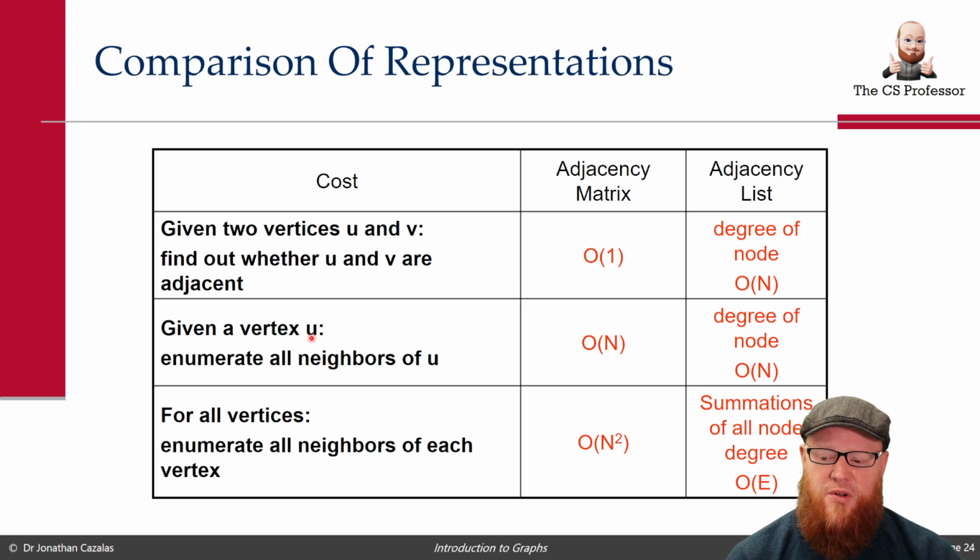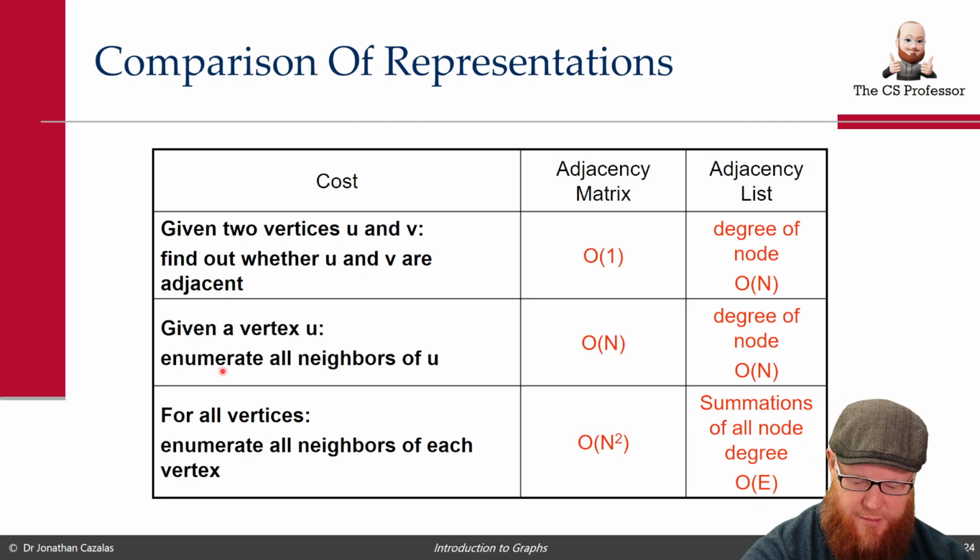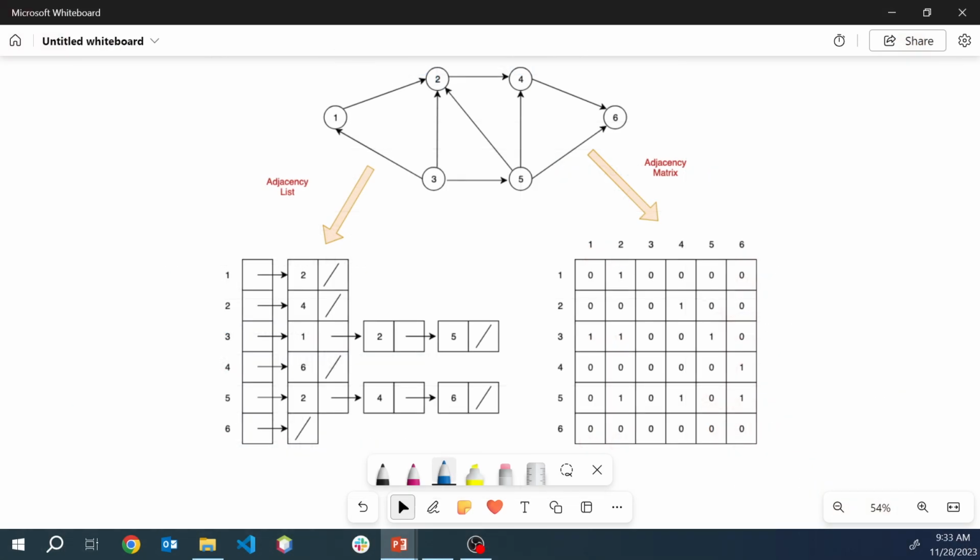What about given a vertex U, identify all of the neighbors of vertex U. Given some vertex, find all neighbors of that vertex. What's the running time? Well, on an adjacency matrix, what would be that running time? And I want to come over here to the tablet to look at another graph.